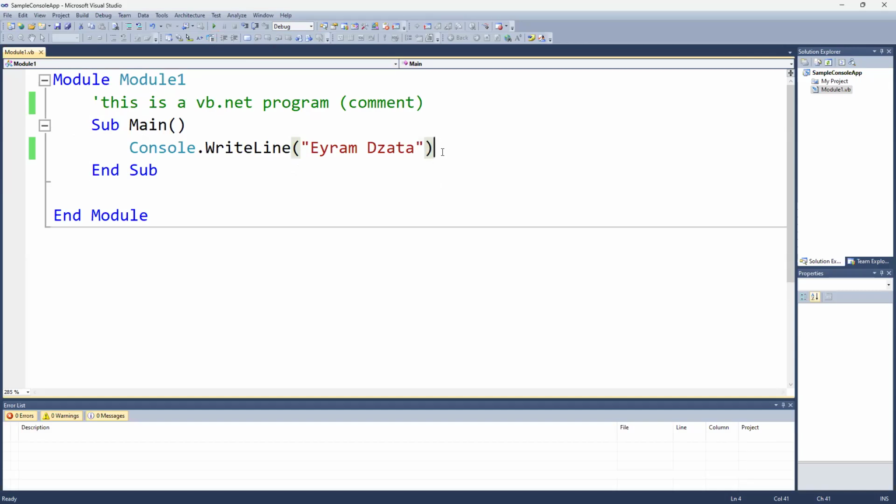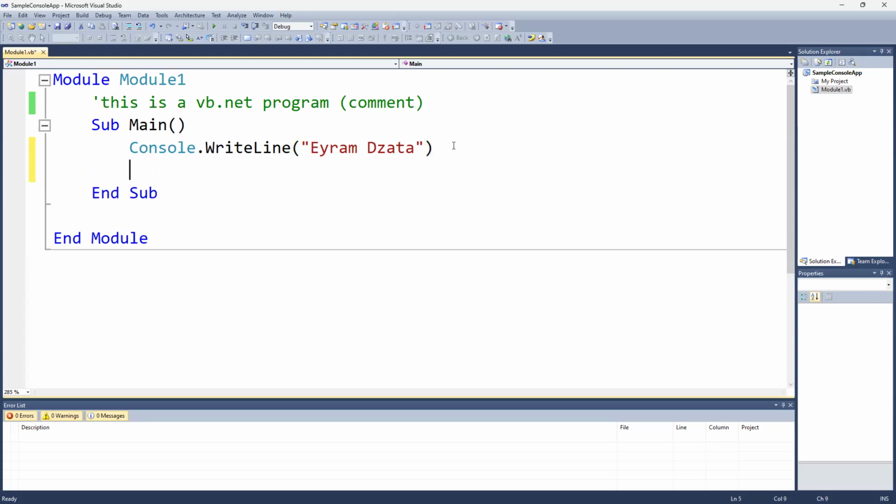Okay, so in order to make your console static, to pop up so that you can see the output, you use the console.ReadKey. Now there's console.Read, there's console.ReadKey, there's console.ReadLine.